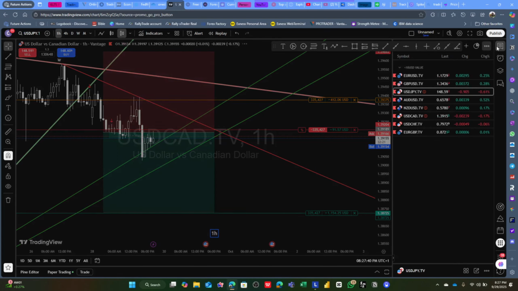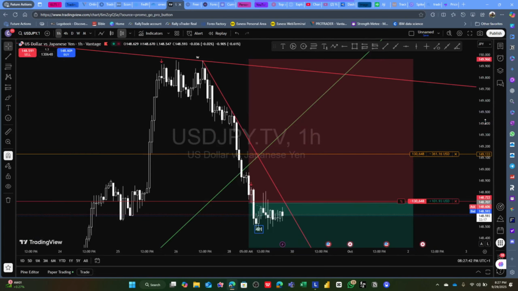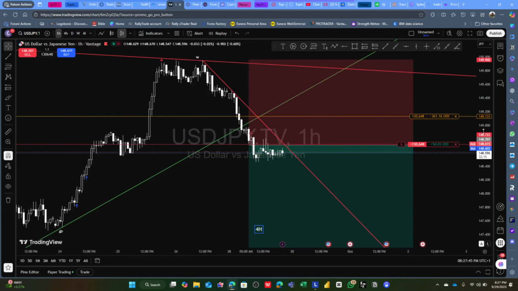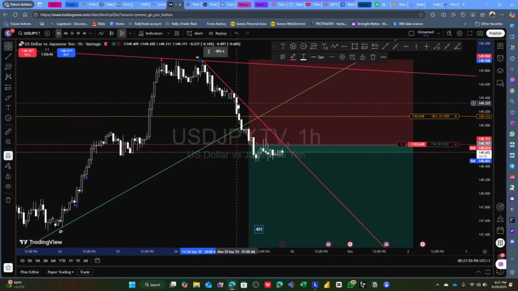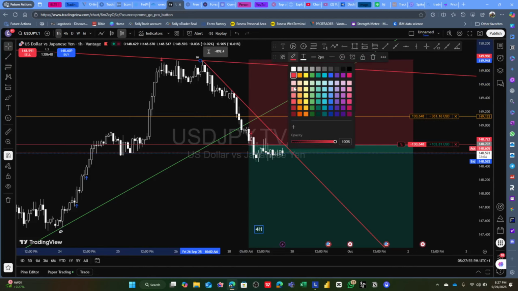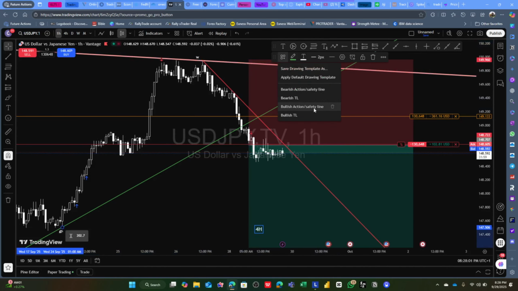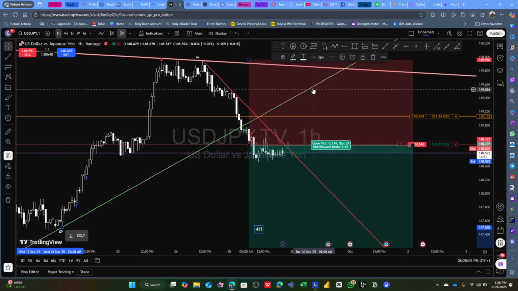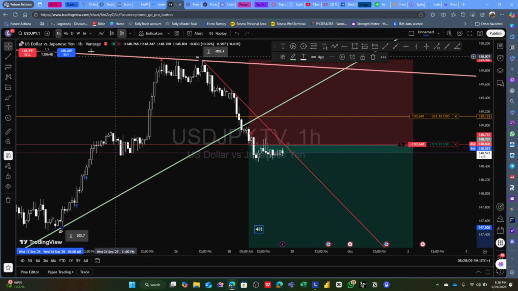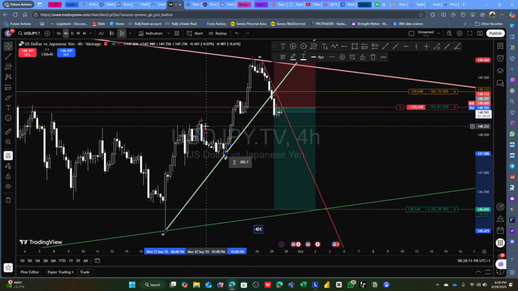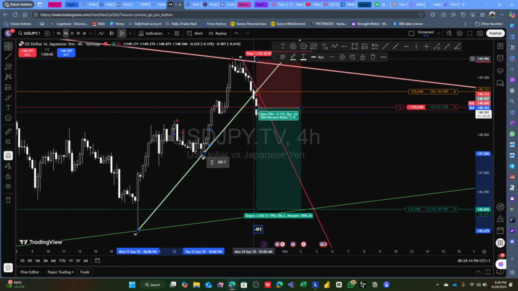We're going to head right there. This is the US dollar Japanese yen, and we have a very similar situation to the US dollar Canadian dollar, with the original stop loss, the original safety line, being this line right here, the weekly bearish line, while the action line is this one right here, the 4 hours bullish line. And this trade was supposed to be monitored on the 4 hours.